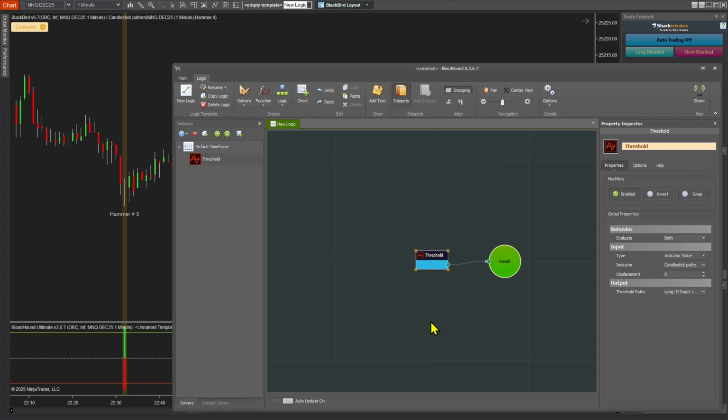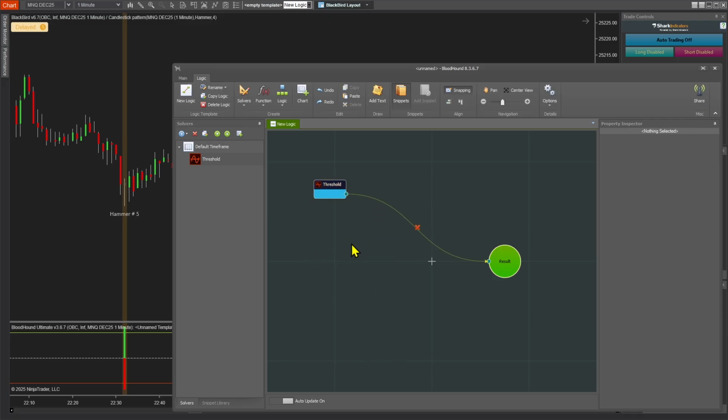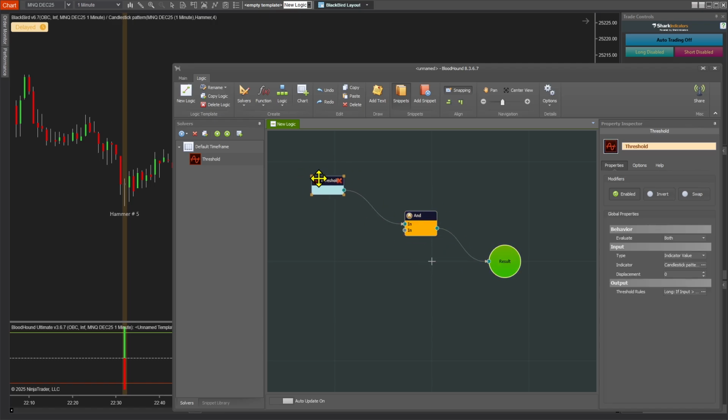Now I'll hit OK. And now you can see it's the same signal, but we're getting long and short on the same bar at the same time. Now, if you recall from the getting started videos, that's called a filter signal. And it's called that because its job, this guy's job, is not to decide the direction of the trade. That's going to be decided by some other set of rules that you will have. So I'll throw in an example of what it might look like. So let's say we use an AND node to say, hey, this needs to be providing a signal, long and short. And also, let's just do the bar direction.